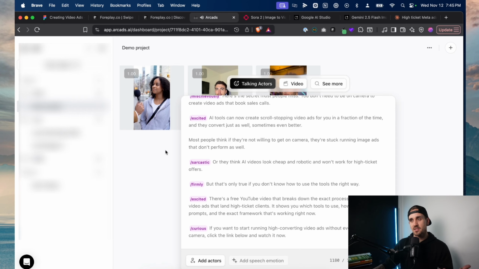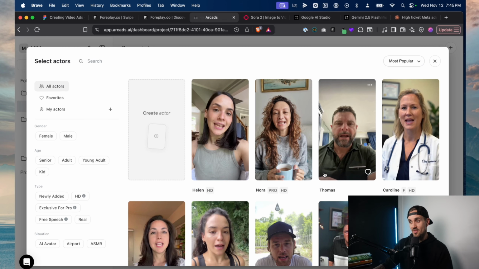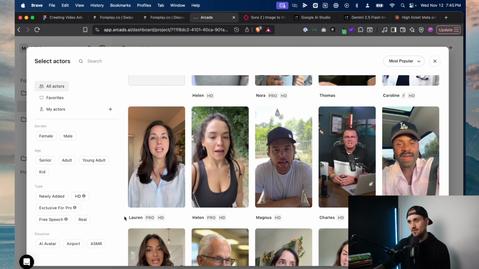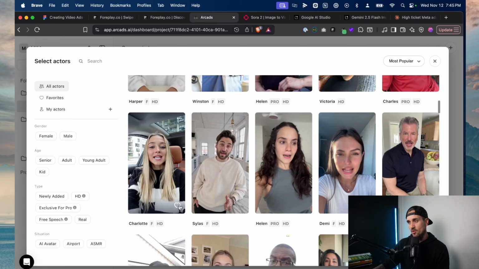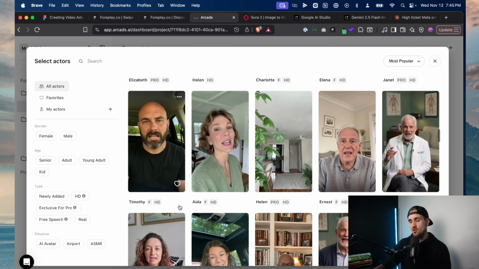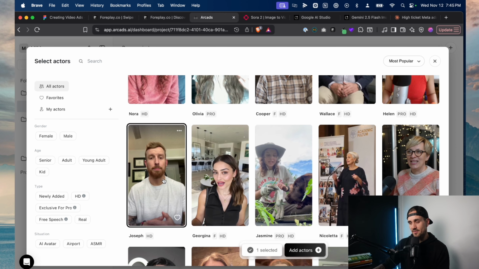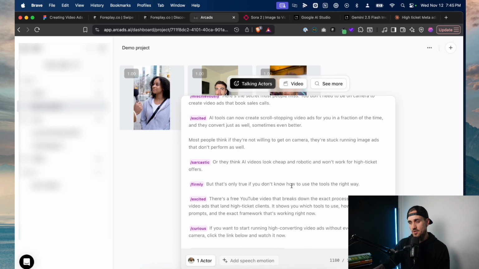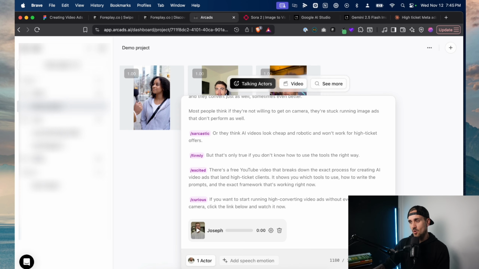And I think as this continues to grow and develop, more and more people will be using the more standard actors that are already in here all the time. So if you can start creating your own, I think that's one of the best things you could do. But again, it's not super hard to do. So we're just going to pick an actor and then go ahead and submit this.